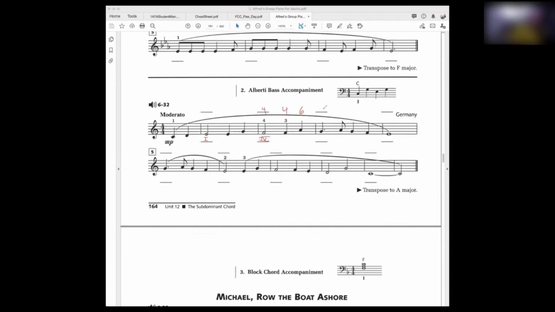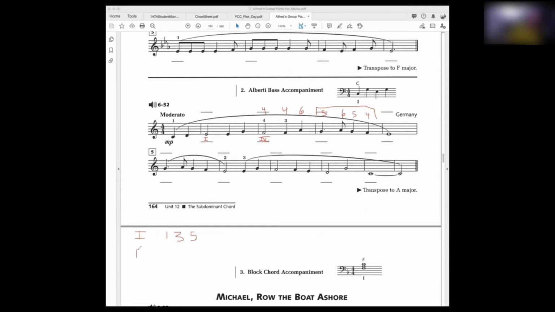Okay, here we have scale degree 5, 6, 5, 4. And what we're doing is we're taking all of these scale degrees into consideration for this one chord here. So remember, we play a 1 chord when we have scale degrees 1, 3, and 5.